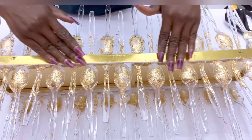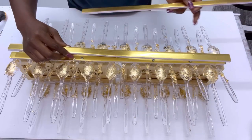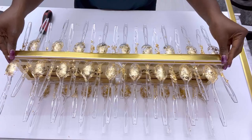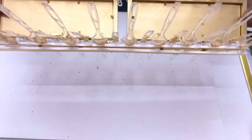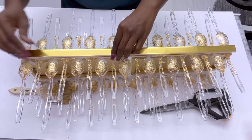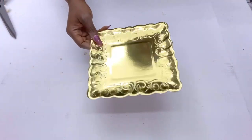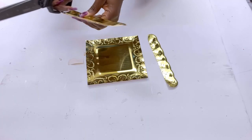To cover up the screws I'm just going to use another piece of PVC covered with gold contact paper on top of it. To cover up the sides I'll be using pieces from a paper plate — I'll be cutting out just the edges and attaching them to the sides.